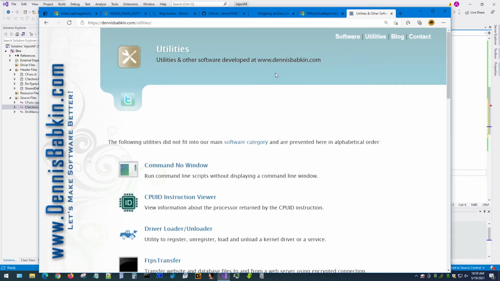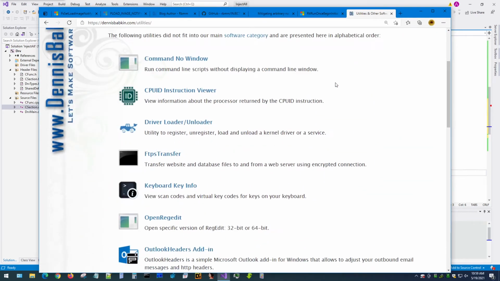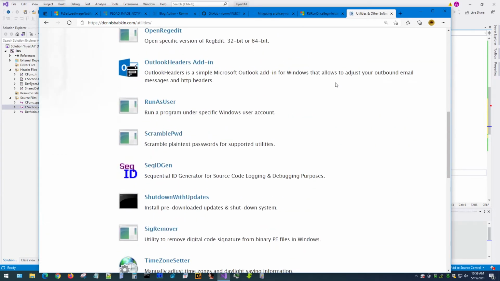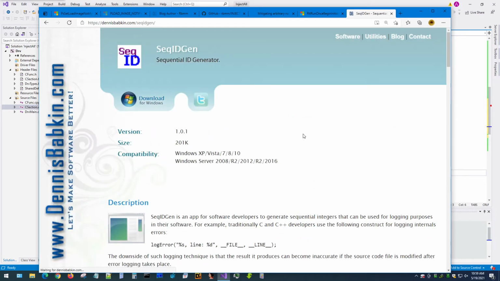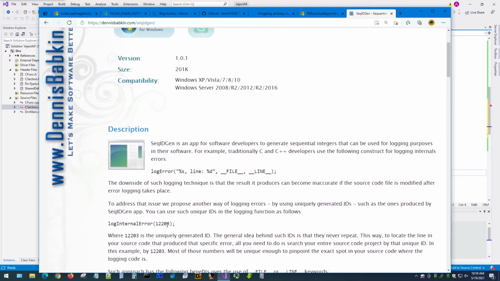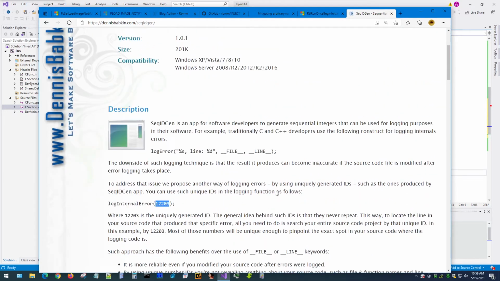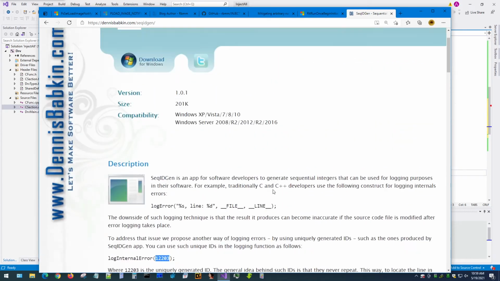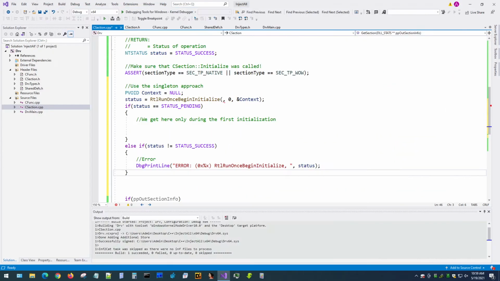If you go into my website, utilities, and then look up seekIDGen and read about it here, it basically generates unique values, unique code numbers, integers, that you can provide here as an ID for that specific error. But for now, just for readability, I will use just the API name here for us.